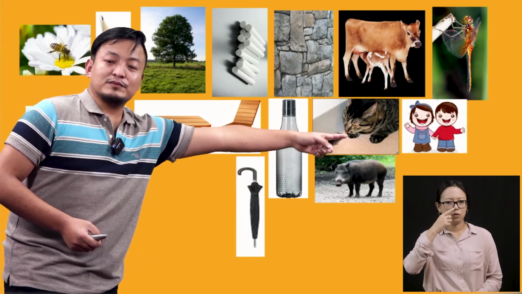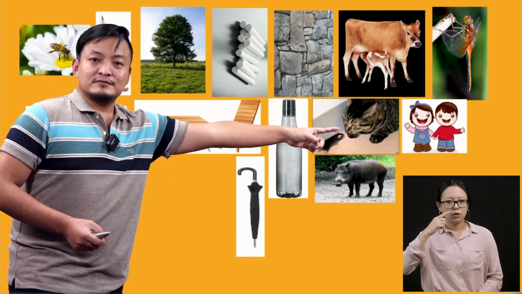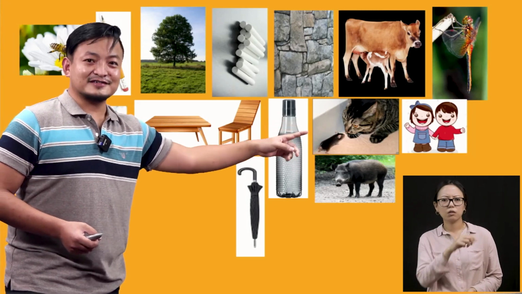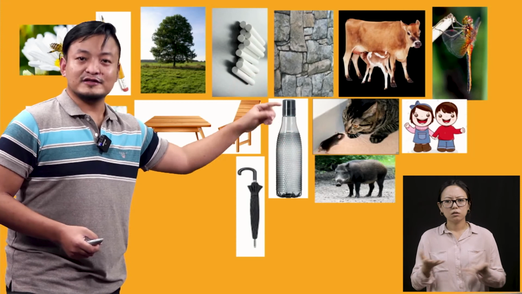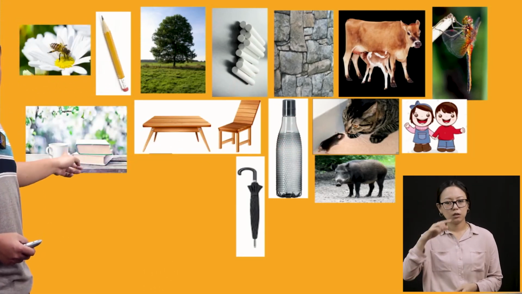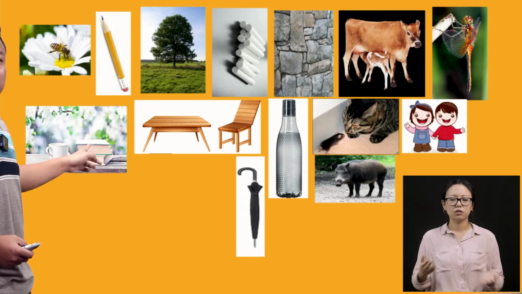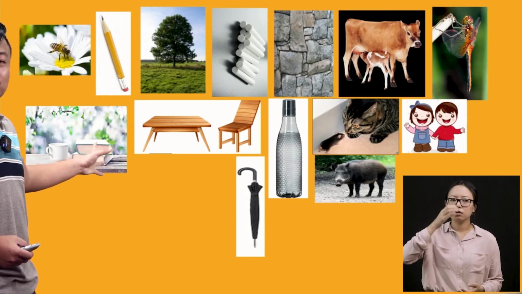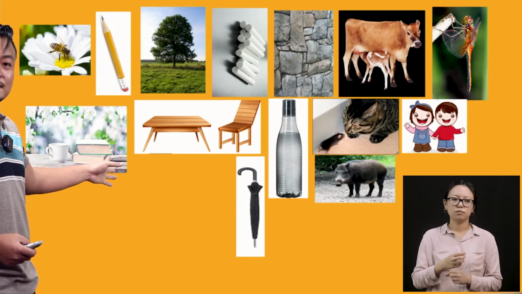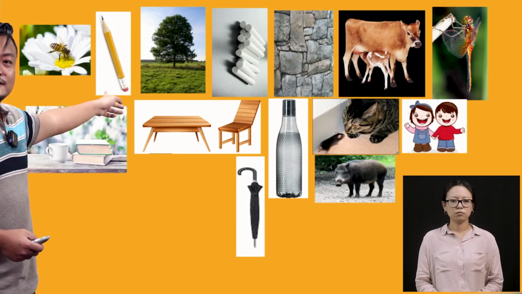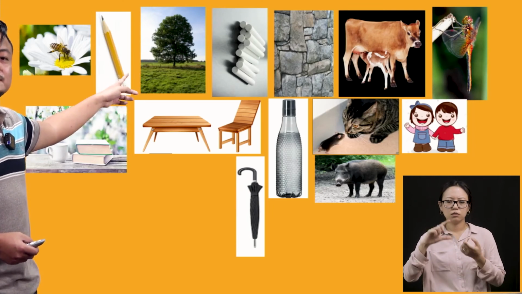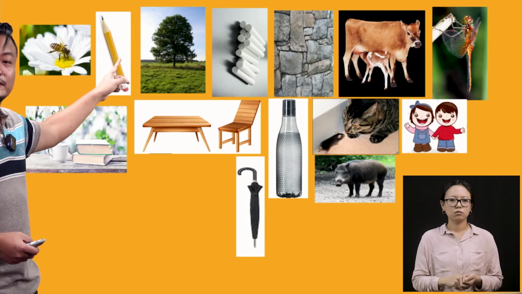Okay? Now, Areni has also listed a boy and a girl. You can see a cute boy and a cute girl. So they are man-made or natural thing? Any guesses? So they are natural things. Now, there are cups, there are books. Areni has listed some cups and books. So these are also examples of man-made things. Okay? The pencil. Okay? We can see a pencil here. This is also an example of man-made.